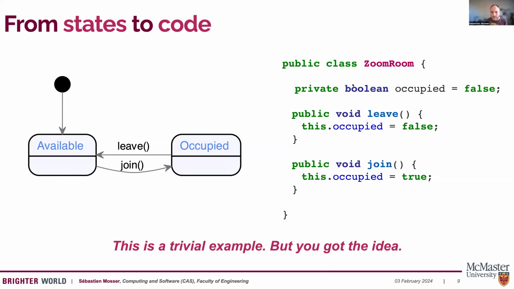And if I move to the implementation space, then it means that in my code, I'm modeling the fact that this room is occupied or not by a Boolean. So at the beginning, this Boolean should be false. And then if we call the join method, then I've joined the room, so it's occupied. And if I'm leaving, well, I haven't joined the room, so I left the room, sorry, so it's false. This is a very simple example just to show you this. And the point is that there is no 1-1 translation from a design model to a code model.